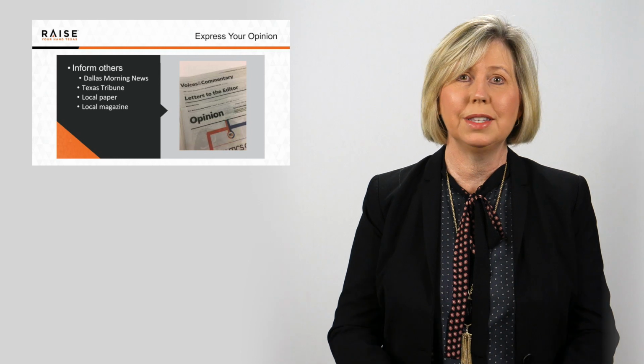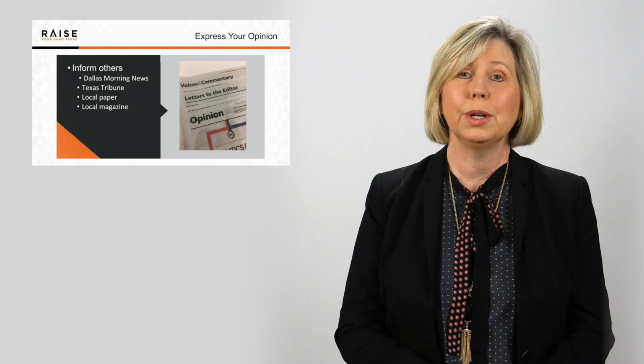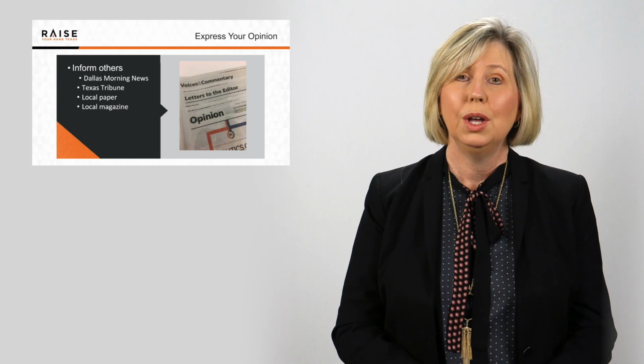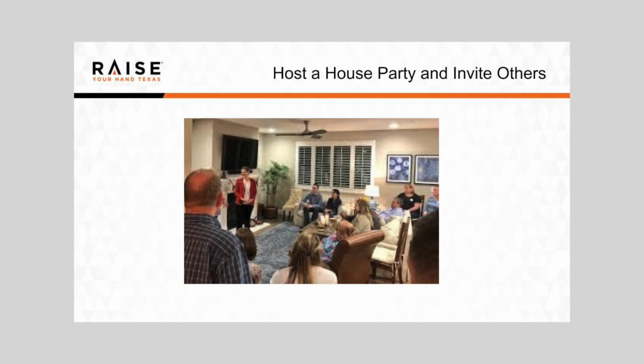Now that you've become an expert with all of the study that you've undertaken in your quest to become an advocate, you are well equipped to express your opinion to influence others. You may want to write an opinion piece and submit it to a news organization. Policymakers will listen to voters. If you want to influence a policymaker, then it's useful to build a base of people who share your point of view. Hosting a house party and inviting others to your home, whether it is in person or online, to discuss the issues that you care about is also a useful tool.